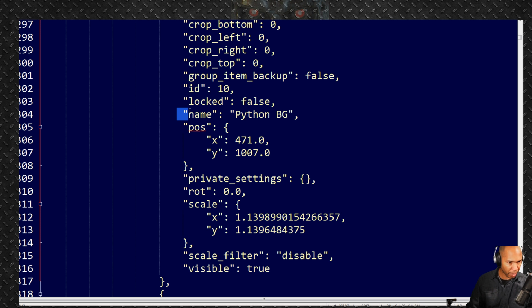I want to identify a source block. These are in each scene, a bunch of sources. The source could be a picture, a video, something like that. So I want to identify one source. I know Python background is a source, but is that the ending of the source or the beginning of the source? Probably the beginning, which would mean this is the ending of a previous source, even though it ends in a comma like that.